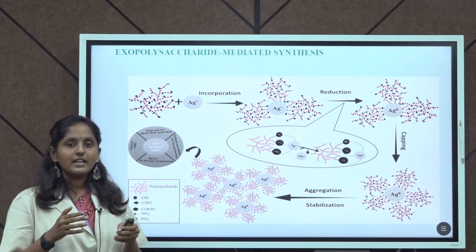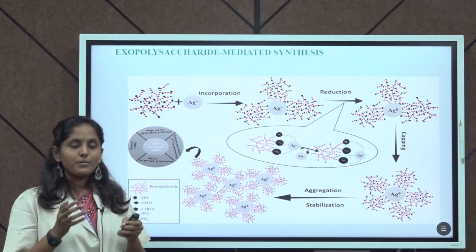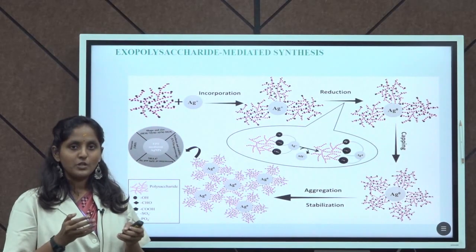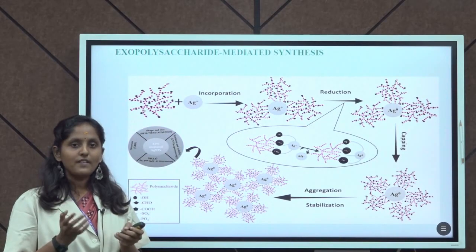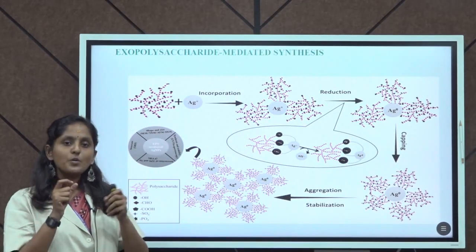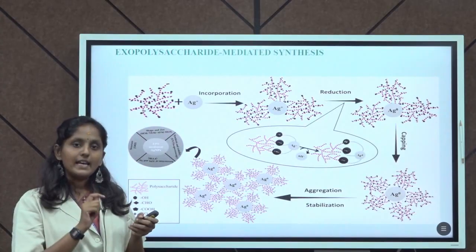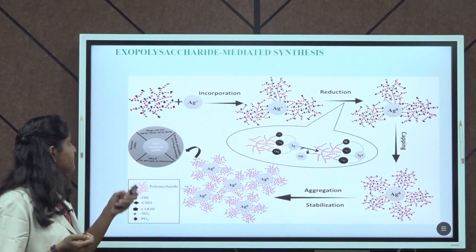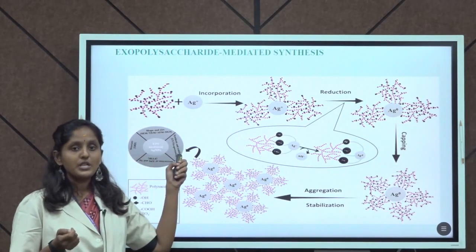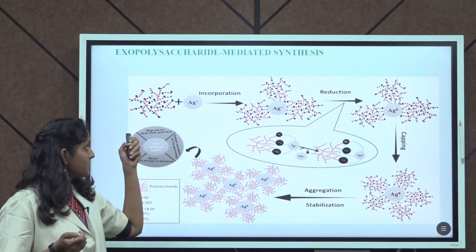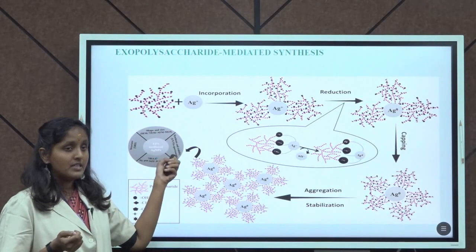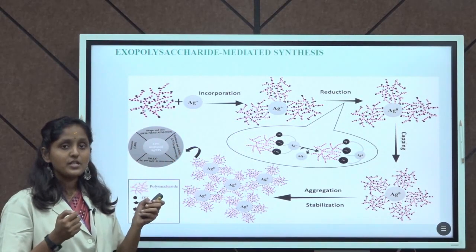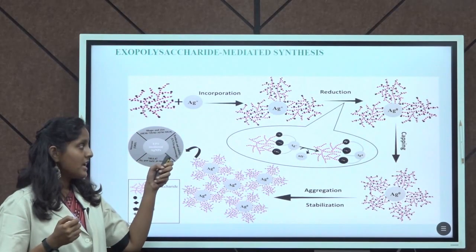So, exopolysaccharides are basically the high molecular weight carbohydrates that are released by the microbes into the environment, that acts as a protective layer for the microbes. So, these exopolysaccharides are isolated and they can be used for the synthesis of nanomaterials. So, here if we can see, exopolysaccharide is introduced into a medium containing Ag metals, where these exopolysaccharides are getting attached to the surface of the metals and the reduction reaction happens.